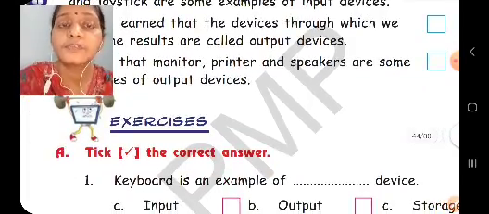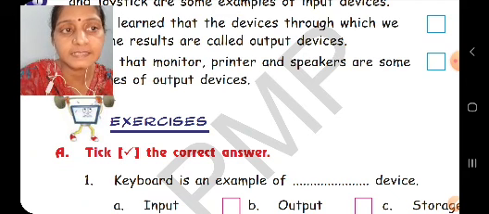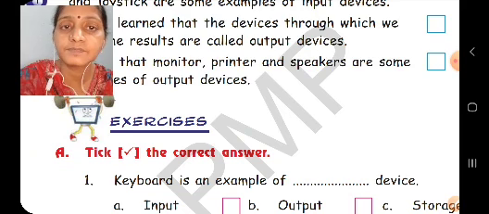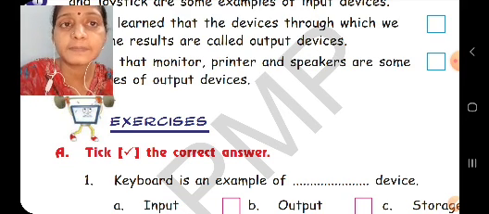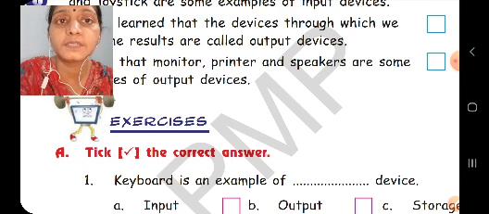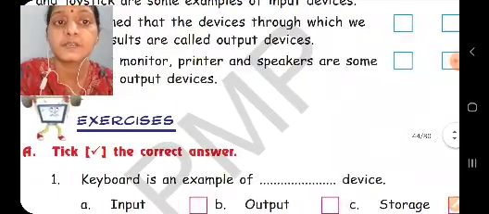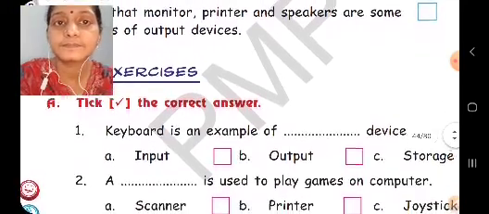Now we are going to start the book exercise, children. As we know, after every chapter we have some exercises. We have done these exercises once. Today we are going to do it once again, children, क्योंकि हम पहले भी ये चैप्टर कर चुके हैं, हम सेकेंड टाइम चैप्टर को पढ़ रहे हैं. And I hope you are able to understand it in a better way. So children, let us revise.